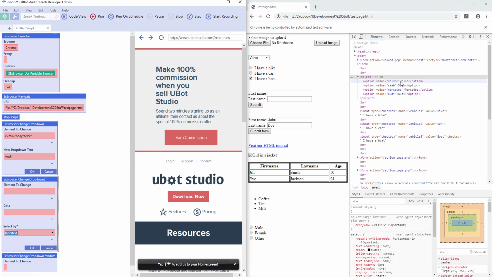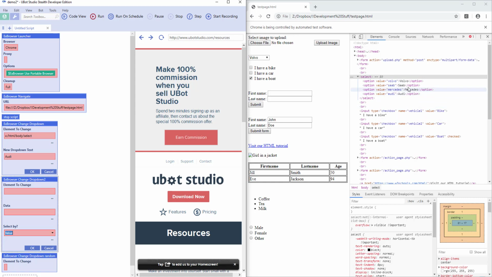As you can see in this example, the inner text and the value are the same, but that's not always the case, right? Here the inner text is Volvo and the value is volvo. The only difference is that the inner text names have the first letter capital, and in the value everything is lowercase.